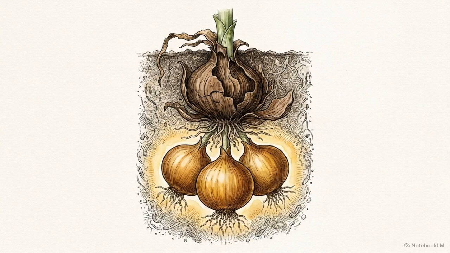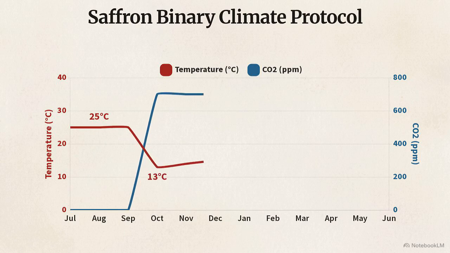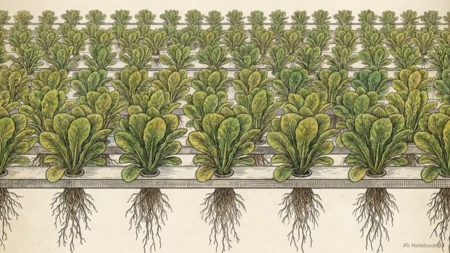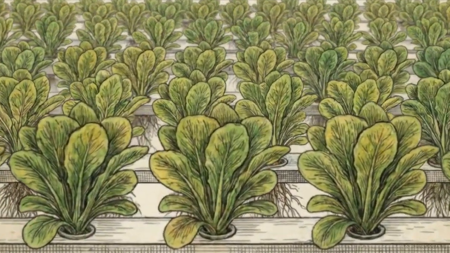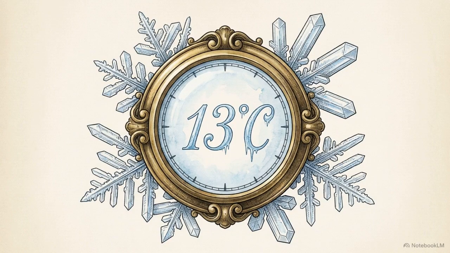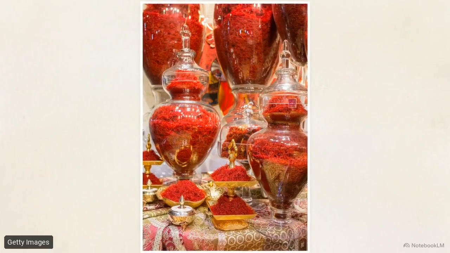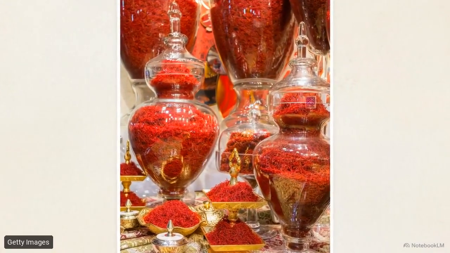The completed grow chart reveals a binary structure, a period of high-temperature dormancy with no inputs, followed by an immediate shift to a cooled environment with high CO2 and targeted light. This model is distinct from standard CEA crops like lettuce or cannabis, which require constant year-round atmospheric support. Dosing for saffron is strictly stage-gated, activating only at the 13-degree cold shock, and sustaining only while the vegetative canopy is present. Executing this environmental precision flawlessly ensures a high-volume, consistent yield of pharmaceutical-grade saffron.